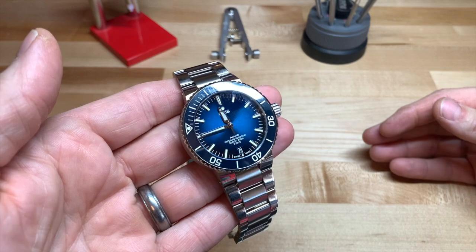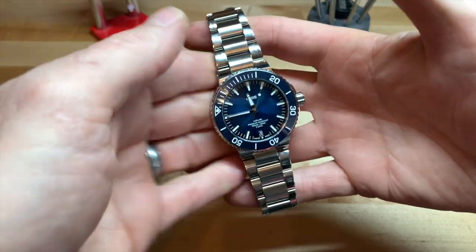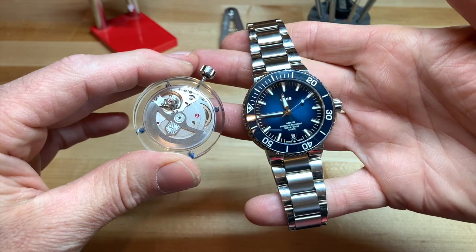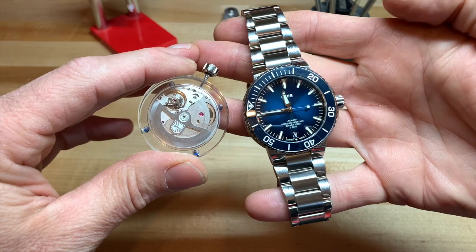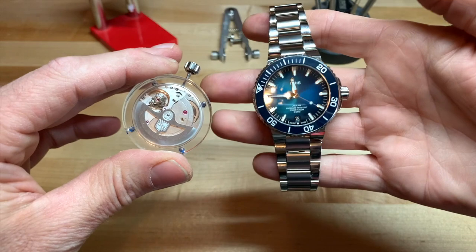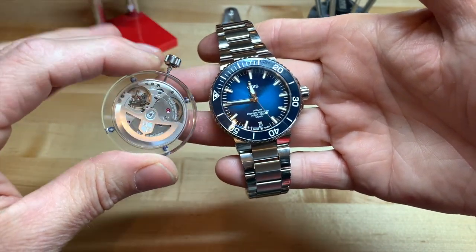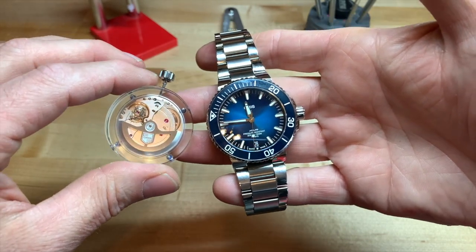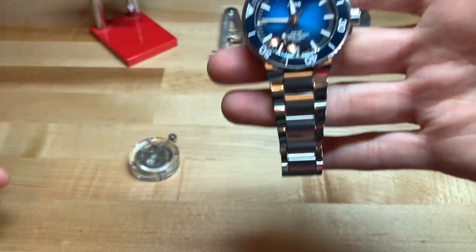It's going to be interesting to see what other types of watches they put this movement in, because again, you're limited on the size, right? Because here's your movement and there's your watch. So you're not going to get this into a much smaller watch than this. Maybe trim a millimeter off if it's more of a dress watch with a thinner bezel. You could maybe get away with a slightly smaller one, but this is a big watch movement. So maybe we'll see some different versions of this movement that are a little bit smaller, but still give you maybe 3 to 4 days power reserve. I don't know, but in general, I think Oris has done a phenomenal job.